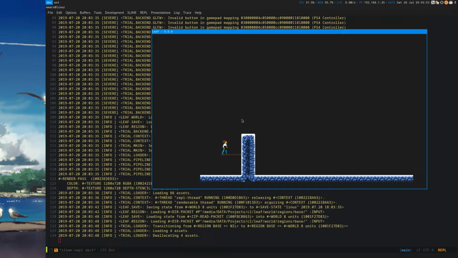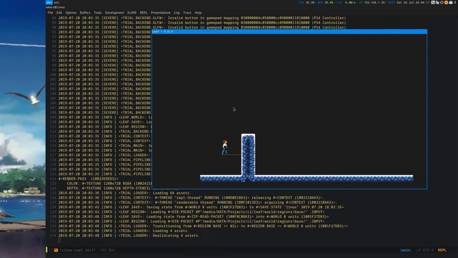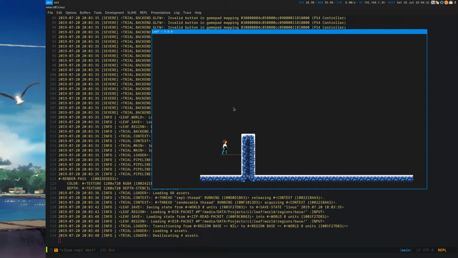Fantastic. There's still some problems with the save states as they are right now. For instance, when you load in a save state, it replaces the entire region because it doesn't know what the diff is. So it reloads the entire region when you load a save state, which is pretty bad. There's some ways of reducing the amount of loading being done. Especially, I want to avoid reloading the chunk data, which shouldn't be hard to do. But yeah, I'll have to investigate how to do that. But other than that, saving and loading stuff should now be good.